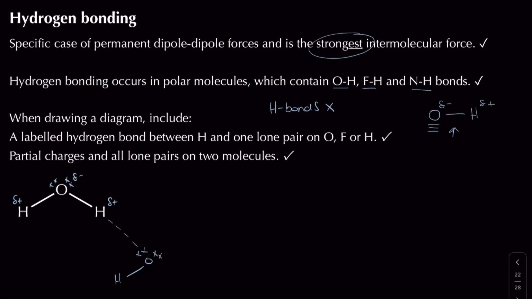Of course I'm going to end up with my hydrogens bonded to the oxygen, and then my partial charges are delta plus, delta negative, and then delta plus over here. That's how I like to draw it out. It just makes sure that I get it right in the exam every single time. Now the next thing I need is of course a label, and I need to tell the examiner that this dashed line is not just there for design. That is actually called a hydrogen bond itself, right? And there's 2 marks there in the exam. So yeah, there's my hydrogen bonding diagram.